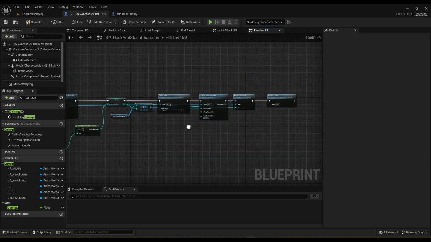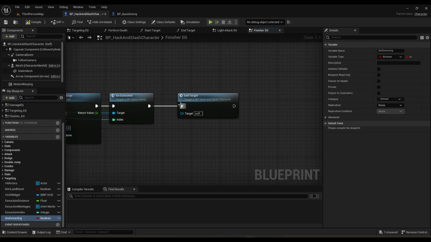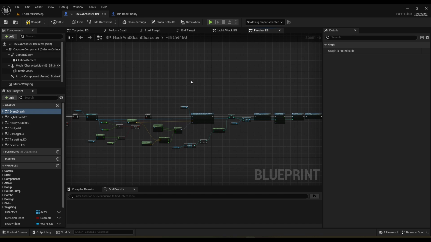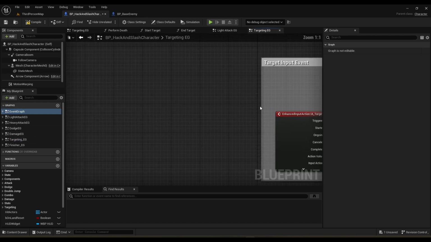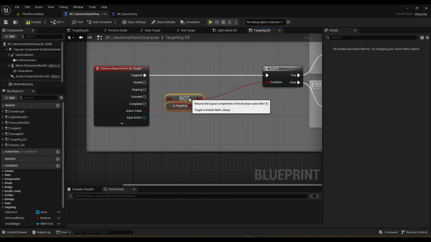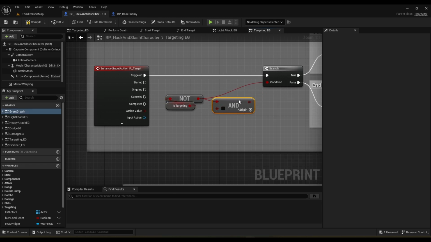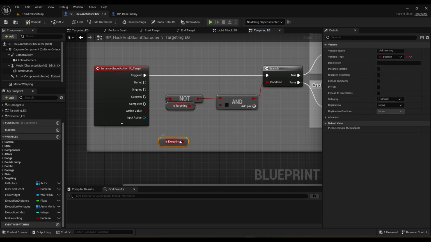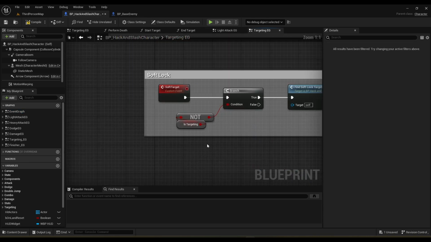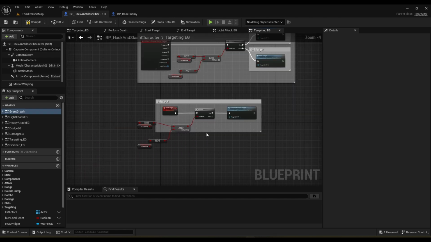Now another thing I want to do is set a variable, so let's make a new variable, call it B is executing. Once we end the target, we want to set this B is executing to true, and then we'll have an anim notify to clear it. But what this variable would do is disable our targeting input. So just so when we're playing an execution, we should not be able to target a new enemy. So and boolean, and make sure B executing is not true as well. Now this should also be applied to the softlock. So let's head over to softlock, do the same thing. Perfect.